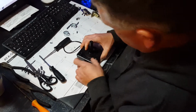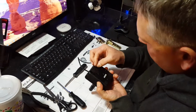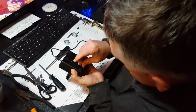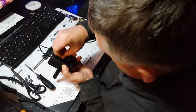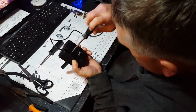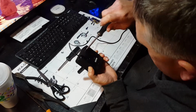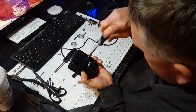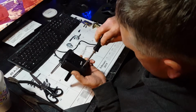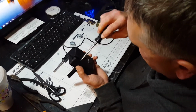Put this thing back together, and then you're going to take the 4 screws, put them back in here real quick. Phillips screwdriver. Screw them down. You don't want to tighten them too tight because this is plastic and they'll strip, so you just want to make sure they're snug.